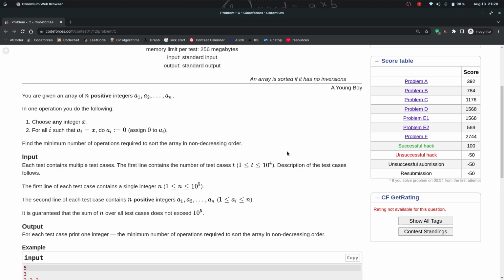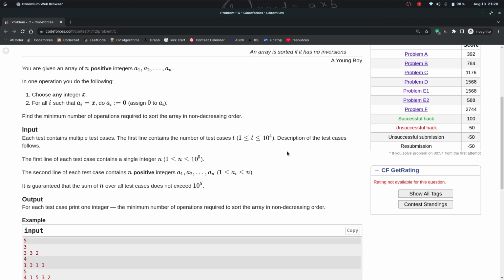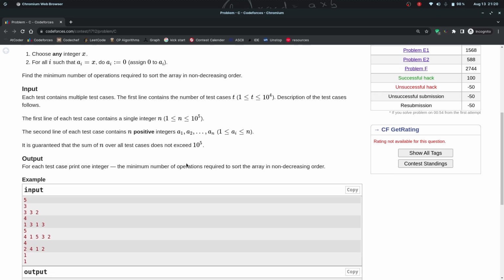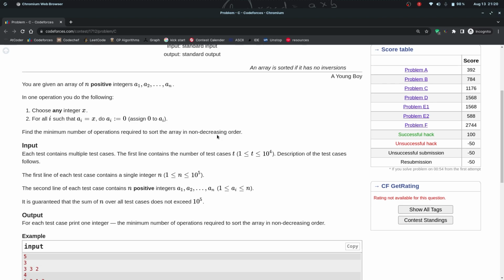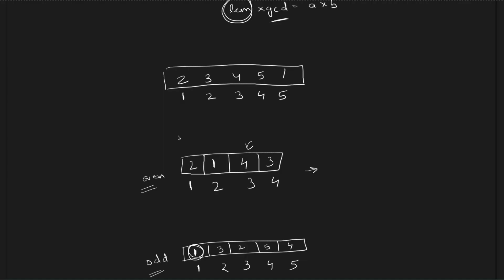Now I have to find the minimum number of operations required to make the array non-decreasing. So the two important things are the array should be non-decreasing, and if I choose any integer x to replace, then I have to replace all the positions where there is a value x with 0, right?